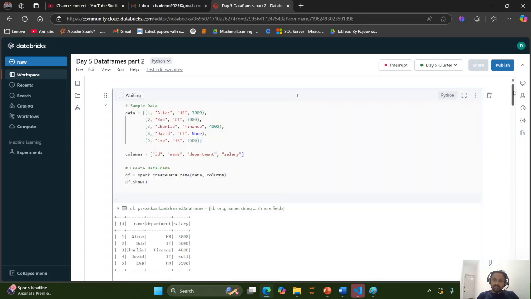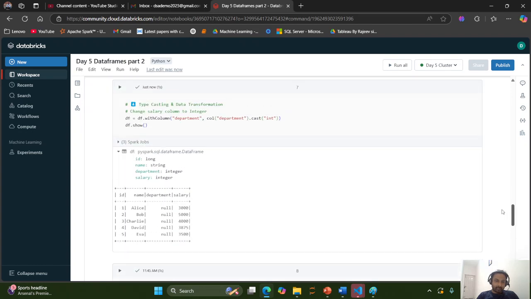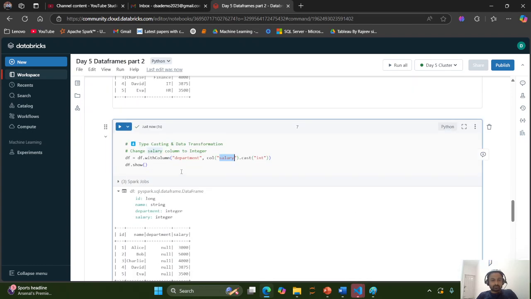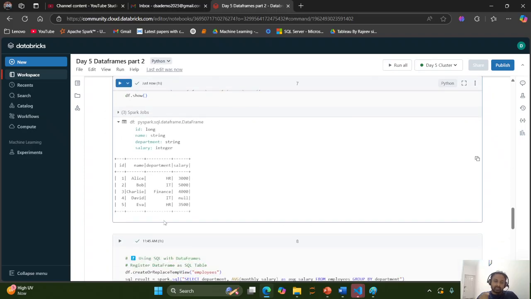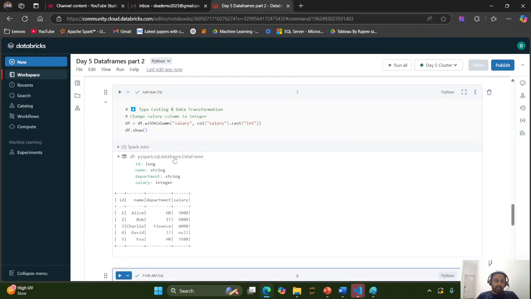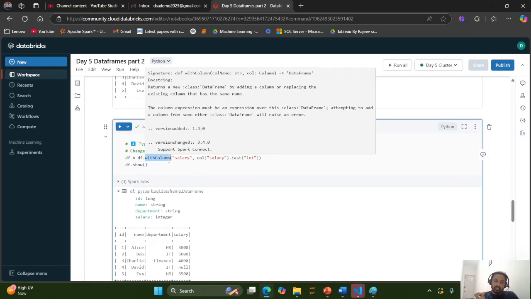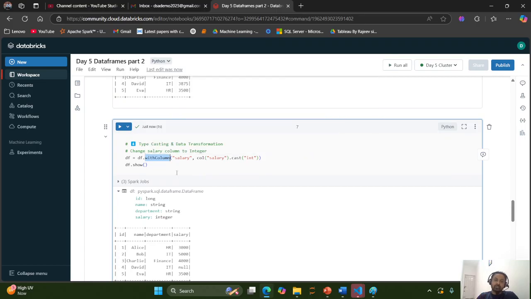I'm just recreating this data set and I'm coming here. Yeah, so you can see that result is coming back. So I populated the data set again, so that we got the department back. So I hope this is clear. So keep this in mind: withColumn can be used for adding a new column, as well as updating values in the columns and data type as well.